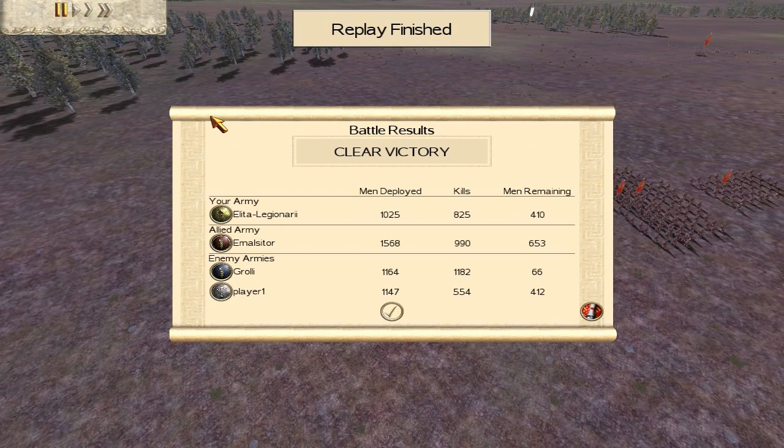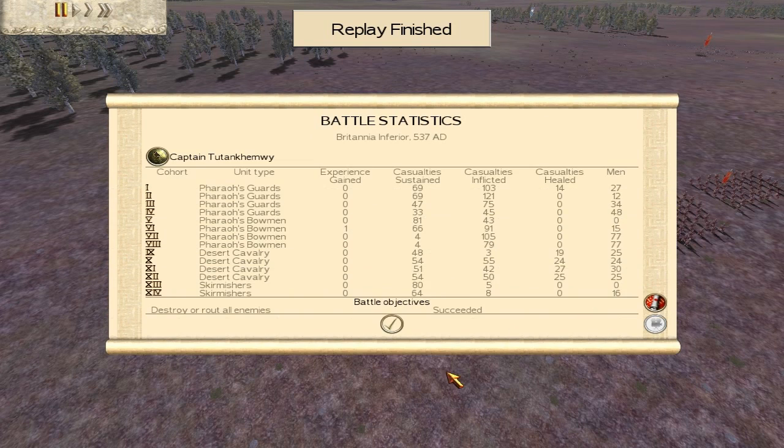So there's the statistics. 1025 men for me, so I had the smallest army, 825 kills and 410 remaining. Emalsitor had 1568 men, so he had quite a lot more than anyone else. 990 kills, so he got more than I did. He got 653 men left. And Grolli, 1164, 1182 kills, 66 left, so he did very well, getting the most kills in the whole game actually. 1147 for the Seleucid player, and 554 kills, so everyone did pretty good really.